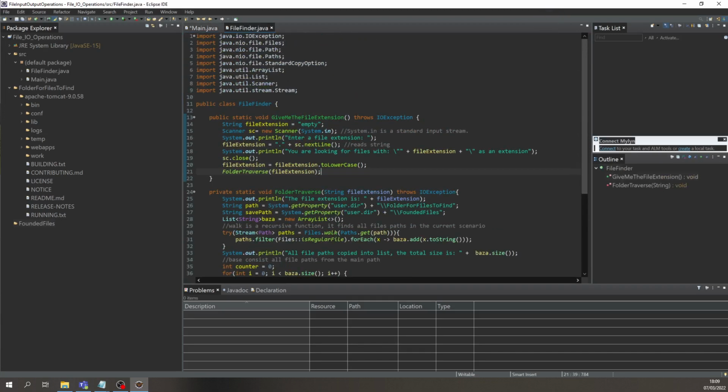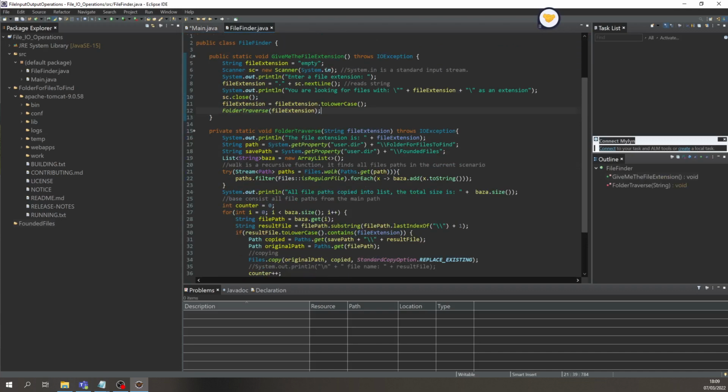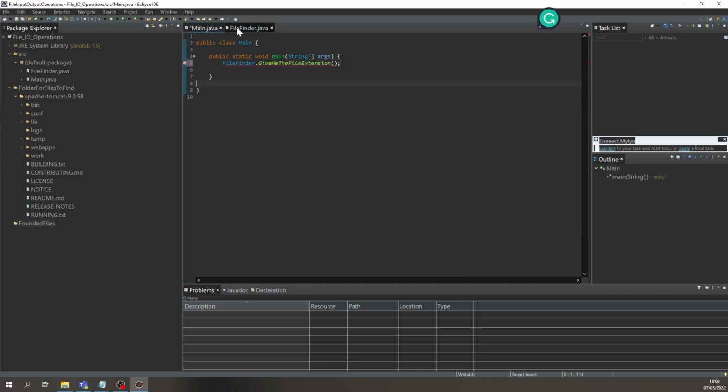Just to show you, there's a public method to give me the file, then the file folder traverse is private, as we don't want to show it to the user. Go back, as it calls the method which throws exceptions, we have to provide throws exception. We have to throw an exception just in case in the main method as well.